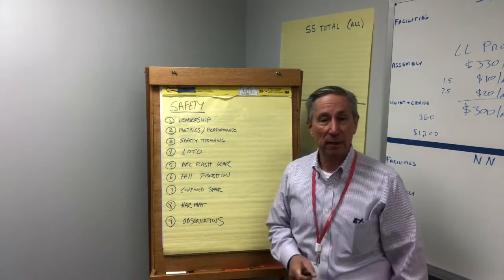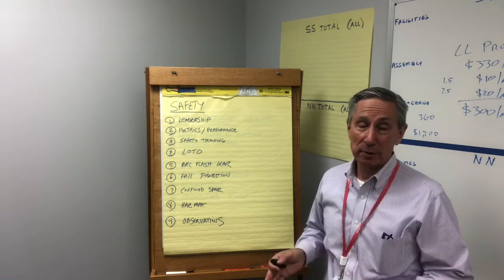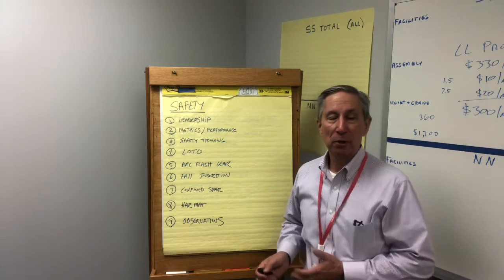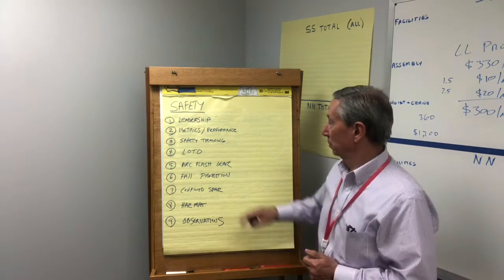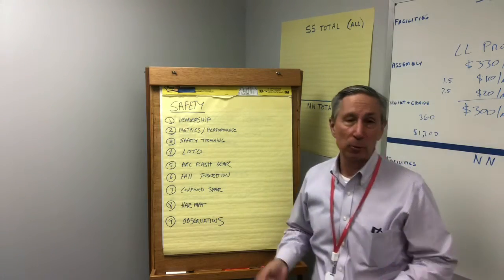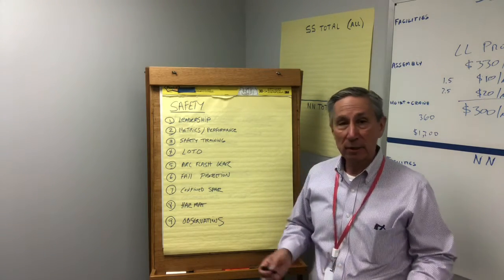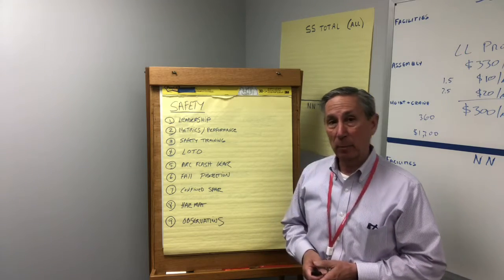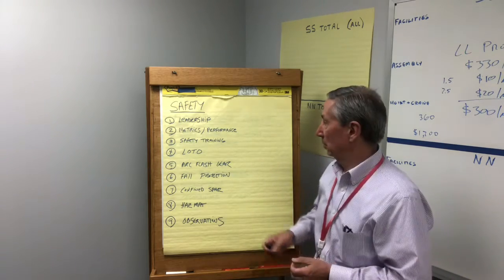First, we'd look at safety leadership. Is the leadership assigned? Are they accountable? Are they active in the safety program? Are there metrics to see how we're performing? OSHA recordable rates, injury rates, first aid cases. Are we tracking and reporting those and looking for areas and problems?